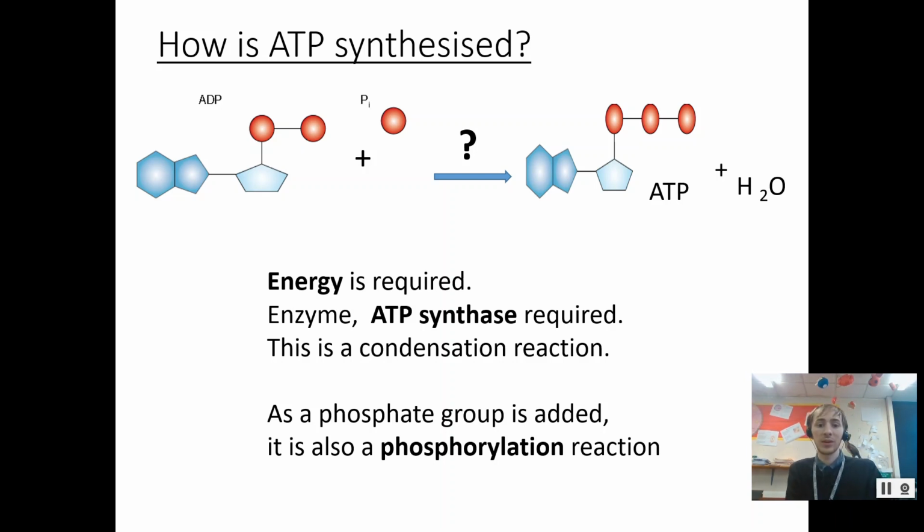And when we come back in year 13 to talk about respiration, ATP synthase is going to be the key enzyme we're going to talk about. So we're going to talk about ATP synthase in a lot of detail. But for now, all you need to know about it is it's turning ADP and inorganic phosphate into ATP and water. And because we're adding a phosphate group, we're going to call that a phosphorylation reaction. Again, we're going to learn about a lot of phosphorylation reactions. So this is the first one we're talking about. But this is a phosphorylation reaction. Again, I'll give you 40 seconds to copy this down. If you find that I'm moving too fast, do feel free to pause me, I wouldn't mind.